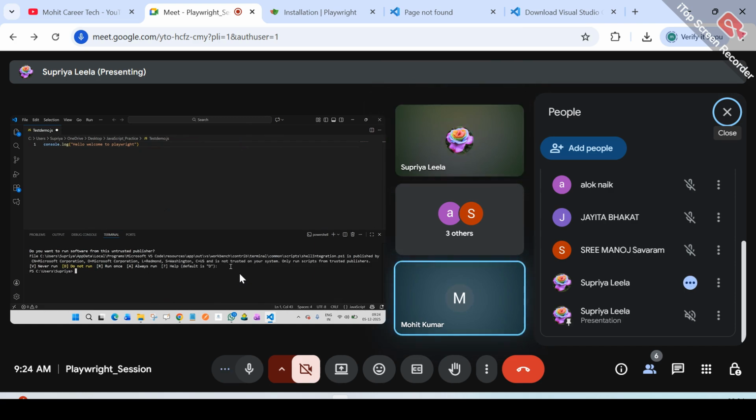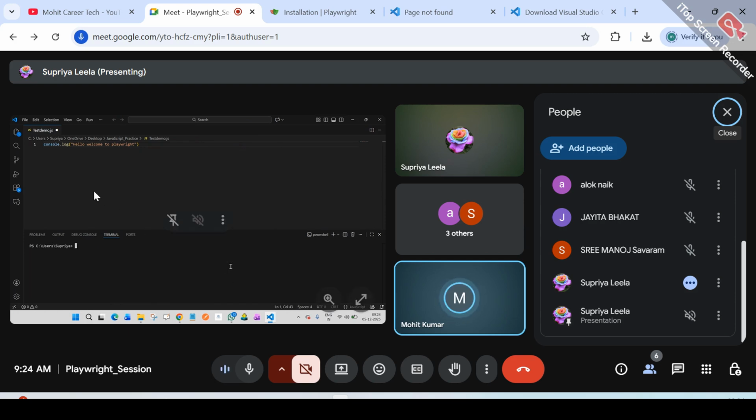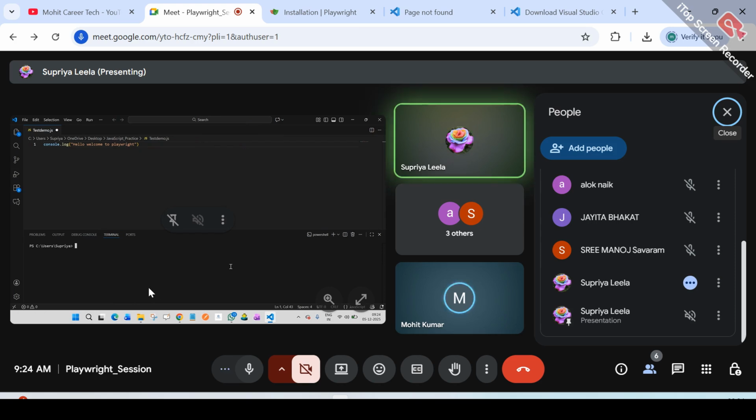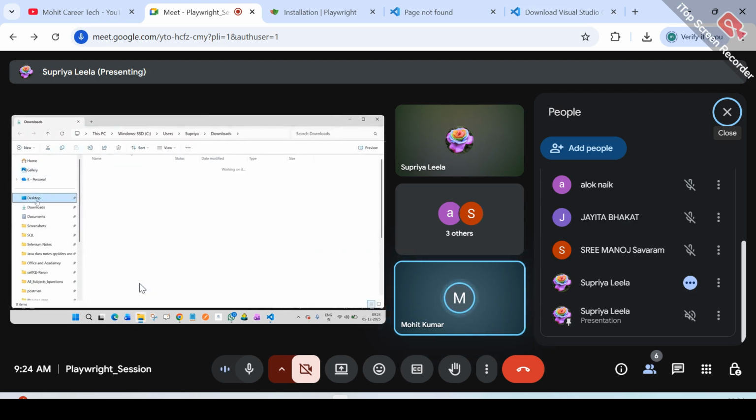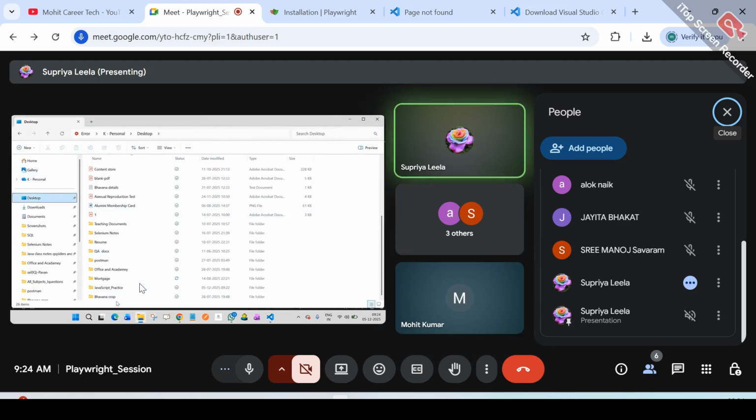Clear. Now you have to go to that folder where you have saved the file.